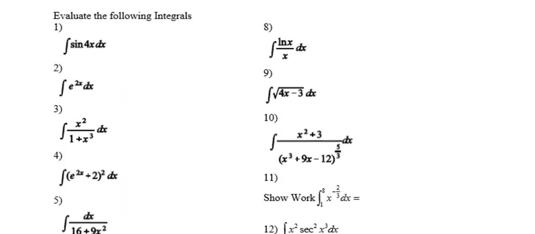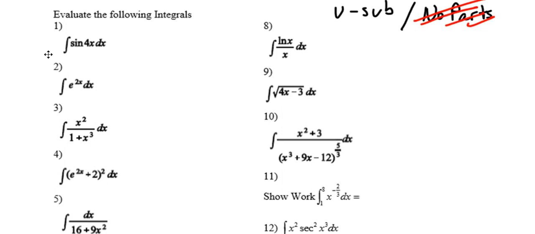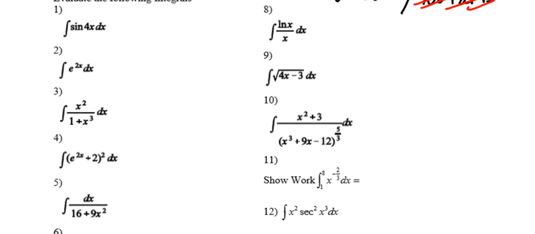All right, the first thing you need to know is that all these problems are going to be using U substitution. There is no parts. All right, no parts. So if you are using parts, and that means magic 7, you cannot do it, don't do it. Bad, bad, bad. All right, all these are U substitution. Now, in solving this, going through 1 and 2 and 3, I believe are pretty easy and you should know how to do.